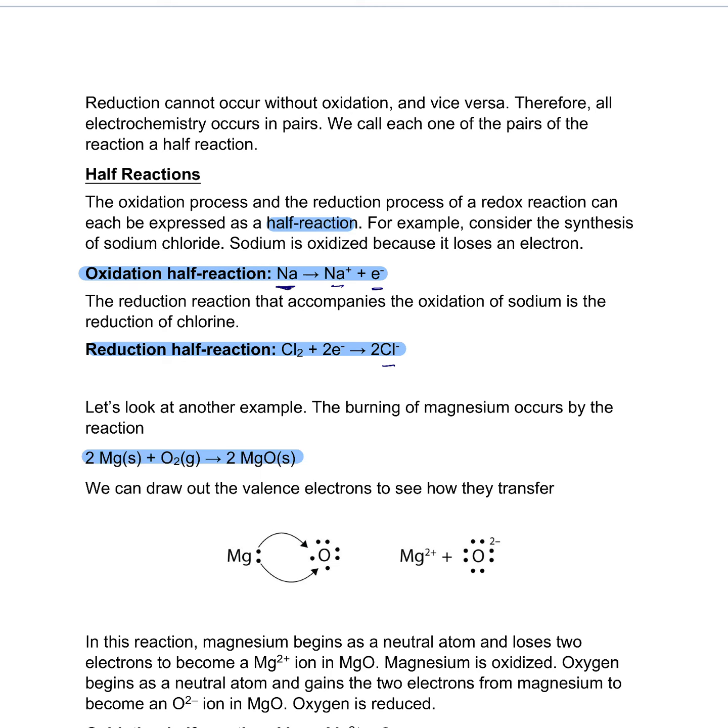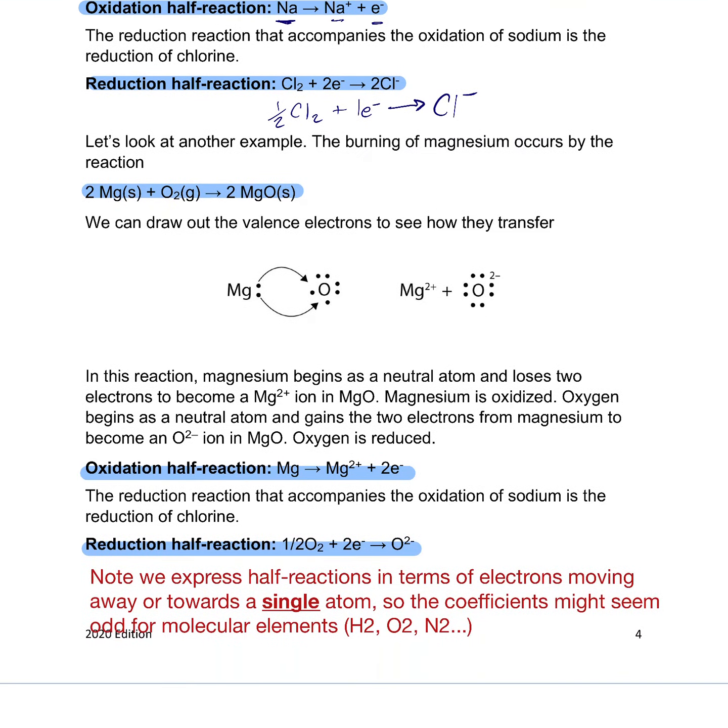And we'll see in a minute that we might actually use a slightly different format. Especially on a half reaction table, you might find it written this way: 1/2 Cl2. In this way, you can isolate a single atom, as half reactions tend to look at single atoms at a time. And so in this case, we would get a single chlorine. I don't have to write a 1. A single chlorine minus, since we're talking about half.